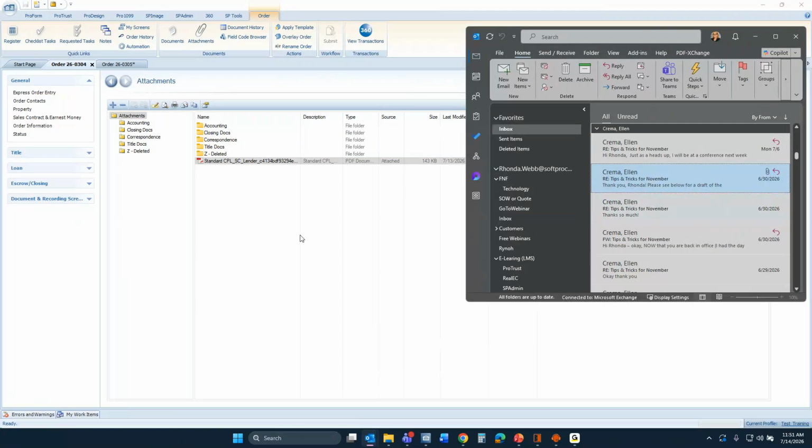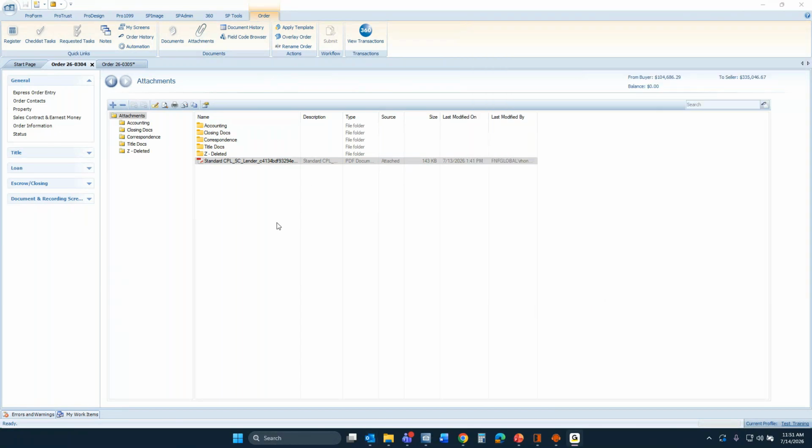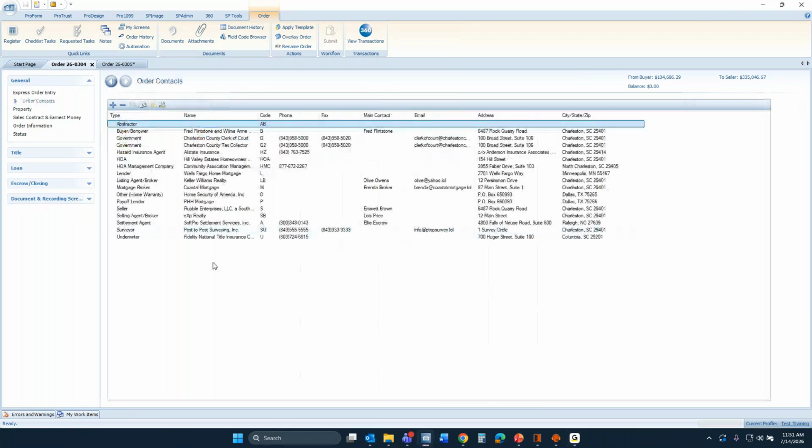Because your email is really part of Outlook. It's not part of Select. Yeah, we're connected where we can move things around and we can create emails in the order and send them. But ultimately, it's Outlook. It's a separate application, so it can live on a secondary monitor. Okay, great. That's all we have for now. All right, thanks. Perfect.